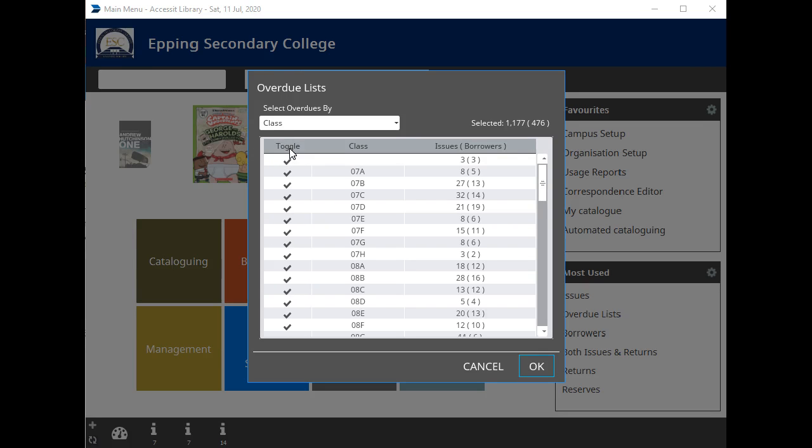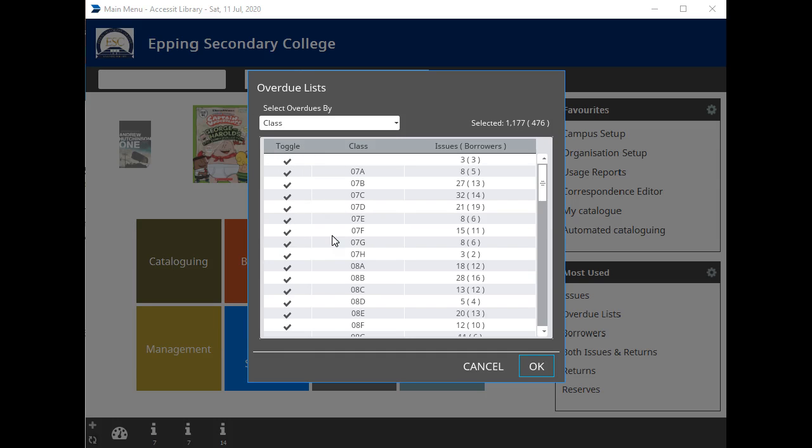on the toggle if it lets me. Yeah, if I click on the toggle, it can take them all off. Now, I might only want to do Year 7A. So the Year 7A teacher may have come in and said, could you please quickly do a report for me on my 7A class? You can see here you can do it as a year group as well, but right now we mainly use class. And there it's selected it again.